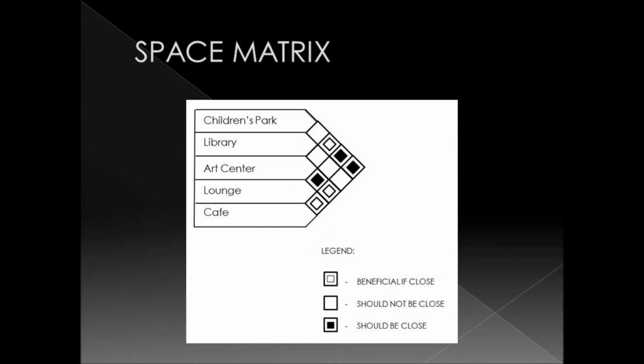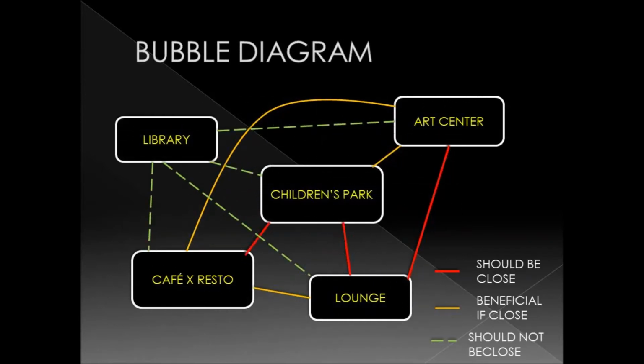Now, the library is somehow isolated since knowing that library should be in a place where there is not much noise and disturbance, but gives a sense of one's own space and time. The bubble diagram also works just the same with the space matrix. The difference is just it is more visual in terms of assignment, just to give you a clear picture of how it actually explained. Now, we made the Children's Park the most accessible among the spaces since it is what attracts the kids. This is where they feel their moment of being kids, where they could just play and enjoy.